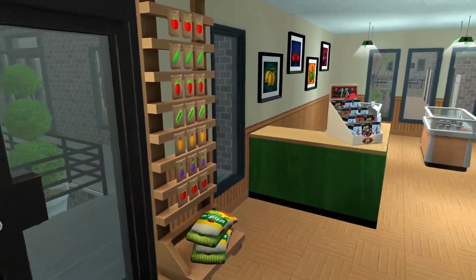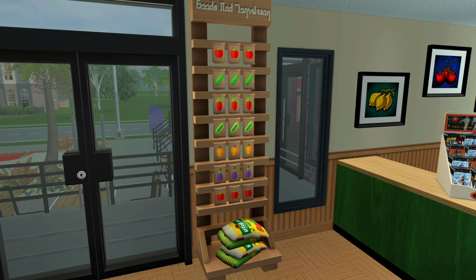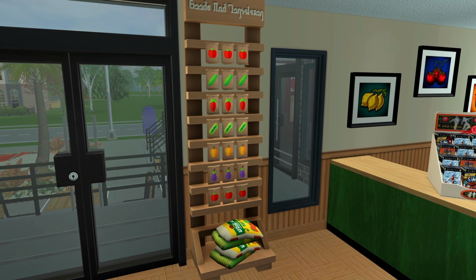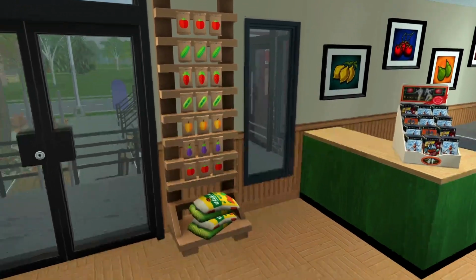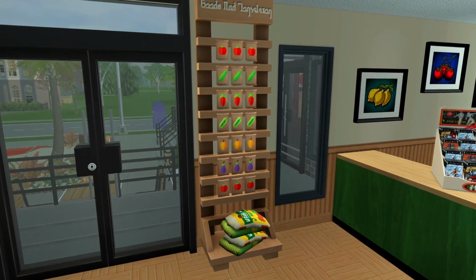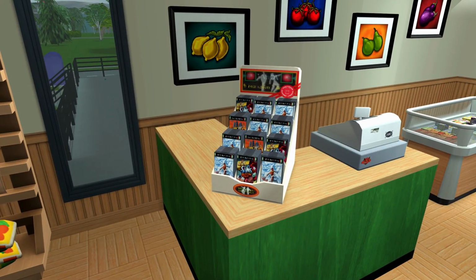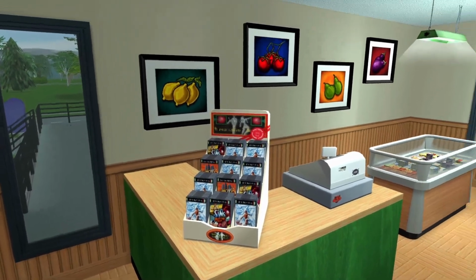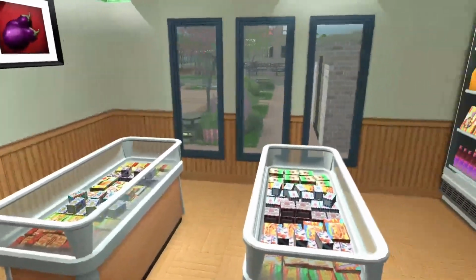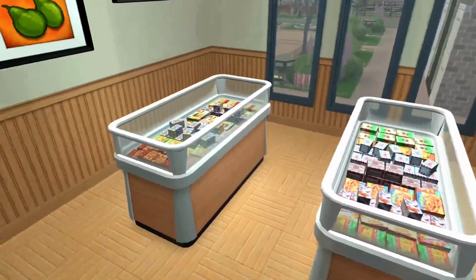And then over on this side, we also have where they can purchase seeds, because I have the gardening overhaul mod in my game. So they do need to purchase seeds in order to plant items. And so we've seen a couple of Sims purchase that. They can also purchase fertilizer from this. And so they can purchase seeds and fertilizer to start their gardens. We have a little video game kiosk so that they can purchase their video games. The standard groceries. So this is where they get the food points from, grocery food points.